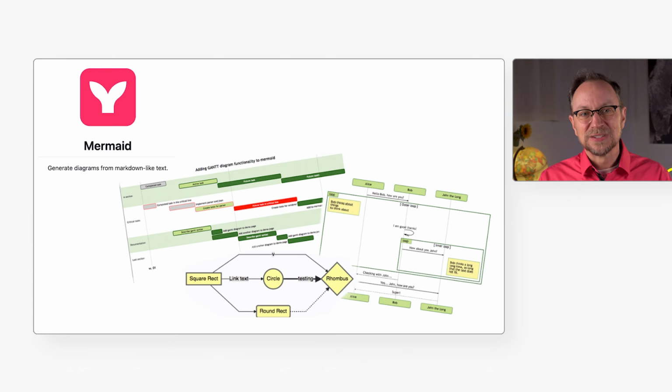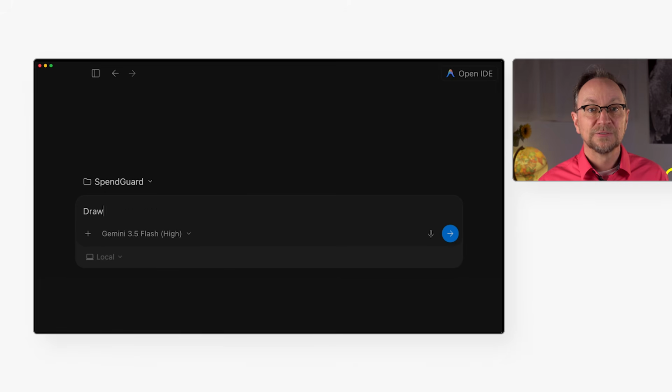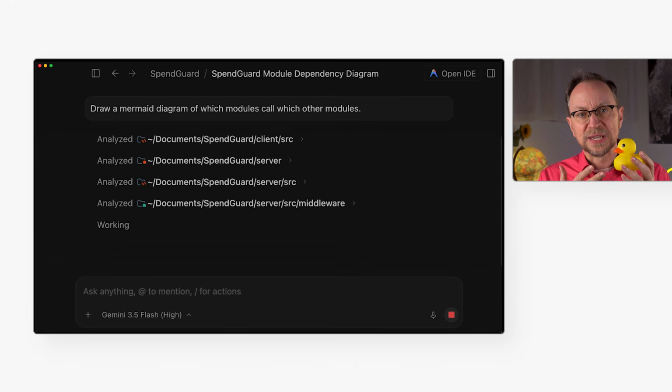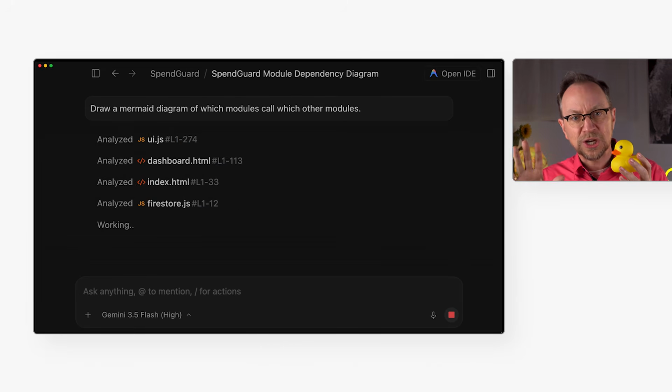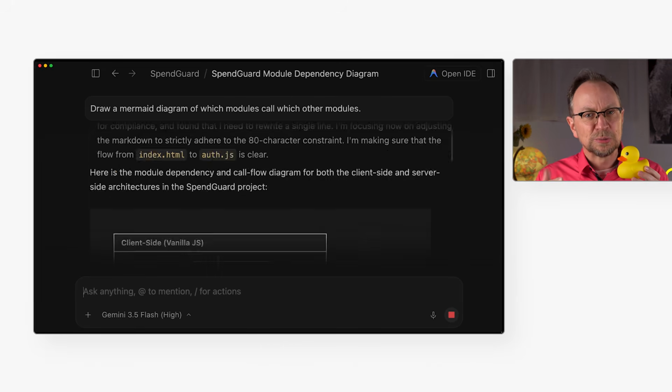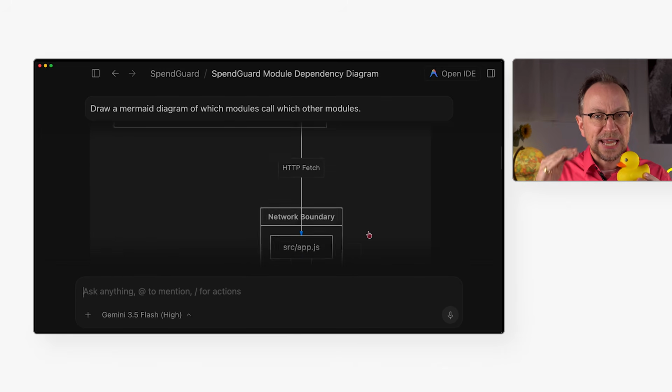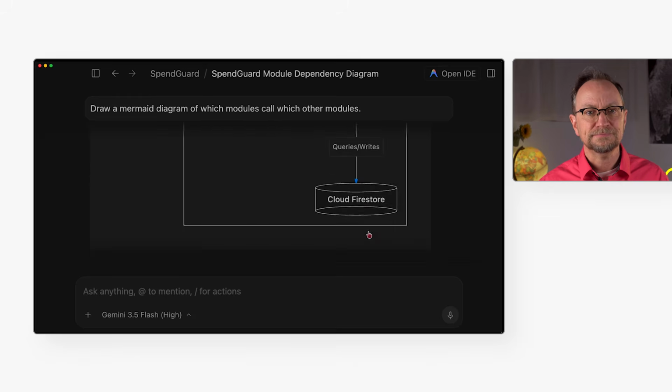Anyway, I use this new viewer constantly for 2 specific things. First, I use it to catch lapses in my own architecture. I'll have Ducky generate a diagram showing things like which module calls which other module, making it easy to spot circular dependencies or a module calling another module in the wrong layer of the architecture.